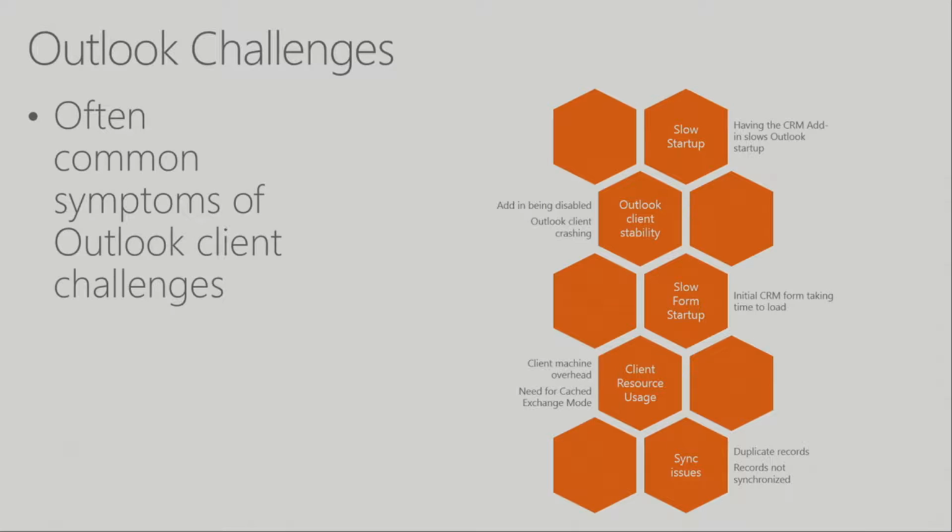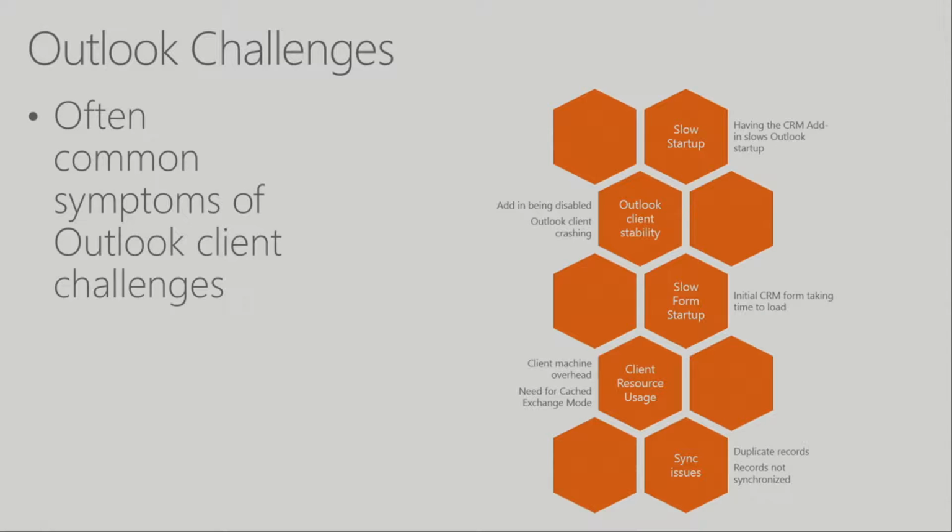So some of the symptoms we see around this can be things like slow startup, when people publish metadata, for example, and it needs to reload all the metadata each night. We see Outlook client stability issues, which have been bugs on our side, but we've fixed certainly a lot of those, if not most of those. But we also get influenced by things like Outlook itself not being patched up to a full level, or other add-ins to Outlook that can influence our stability.